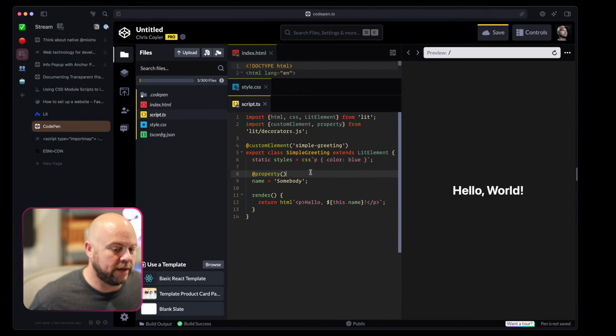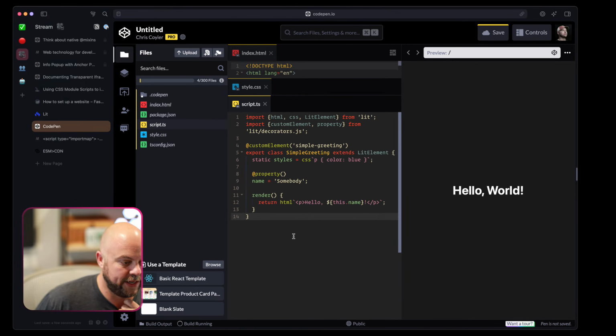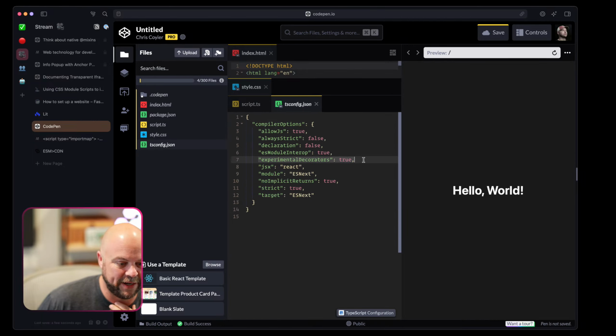Now we have TypeScript, and I'm just going to paste what I got from there and otherwise not change anything at all. I had to make a little tweak on this the other day because this @ syntax here is a new JavaScript feature called decorators that are kind of cool. It's weird that Lit leaned into them so hard here, because even in TypeScript you need to have experimentalDecorators true to work, and we didn't have that in our default TypeScript config. You can add it at any time and let it work. But I thought we should flip it on. I think decorators are cool enough, and CodePen is an experimental place, so I put it in our default.